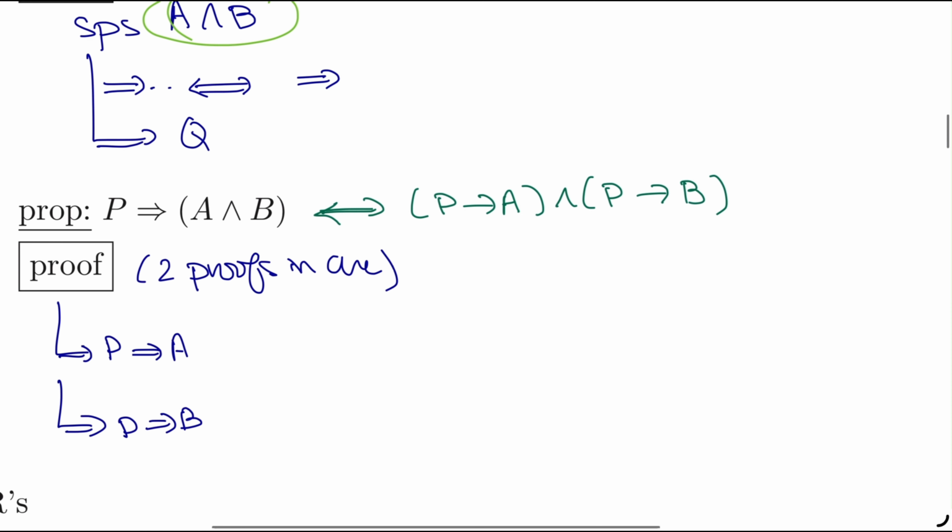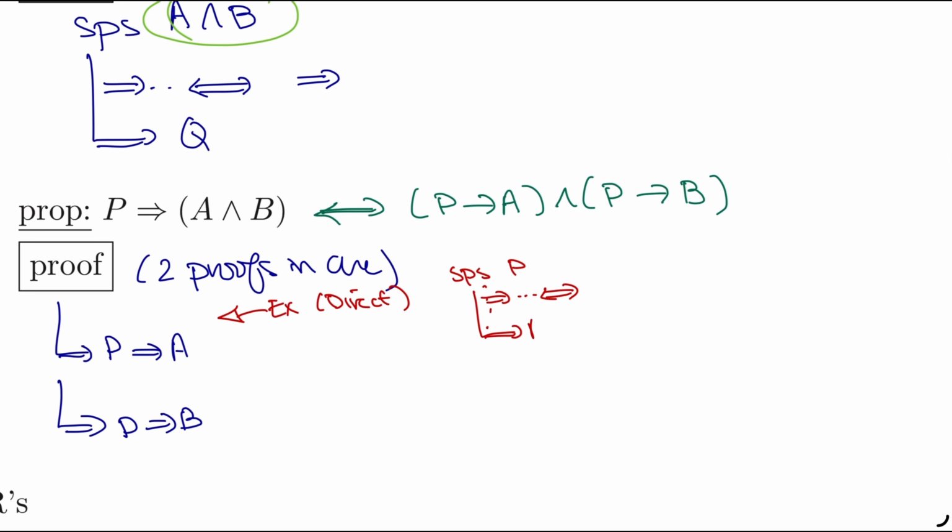And so I haven't written down the starting points and ending points because it would depend on how you do it, right? So for example, you might do this directly, in which case you would suppose P, right? And then get your chain of logical implications and equivalences until you conclude A. And maybe this one is easier to use the contrapositive, in which case you would suppose not B and do your chain of logical implications and equivalences until you deduced not P. So you can use either technique. You could prove one of them by contradiction. You have lots of options here.